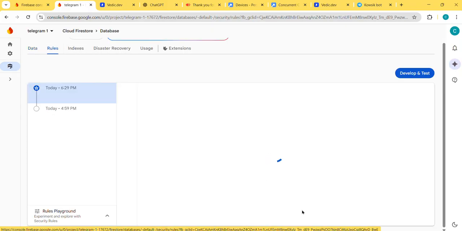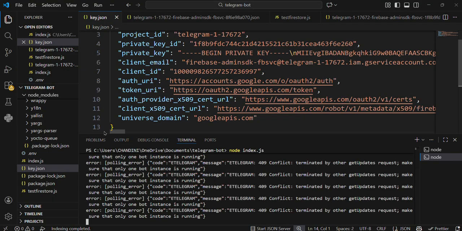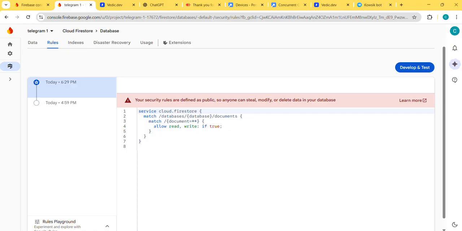The common errors that occur in this are that the key.json file must match this project ID. Here in project settings we have the project ID, and some errors occur where we need to change the rules once again in this project.